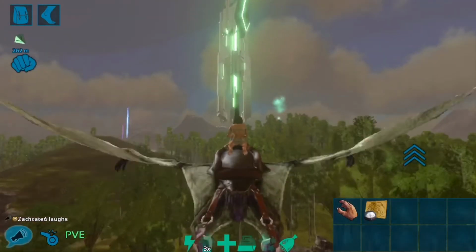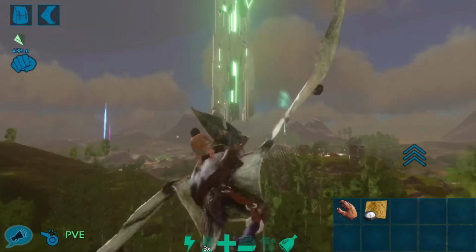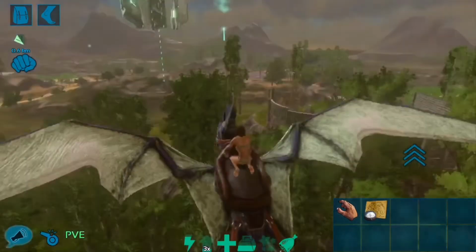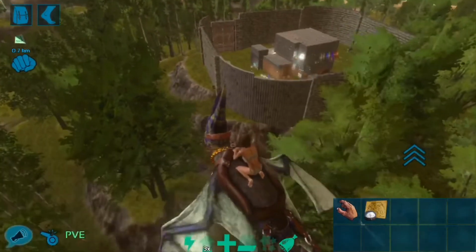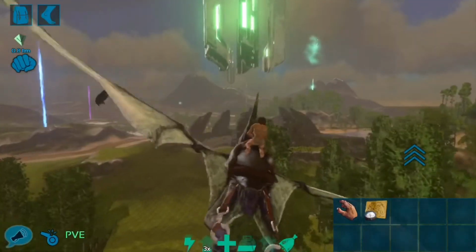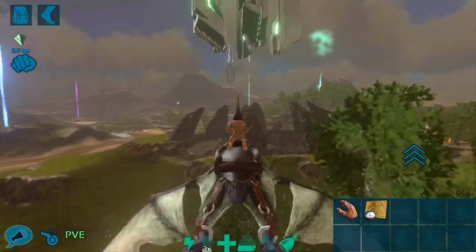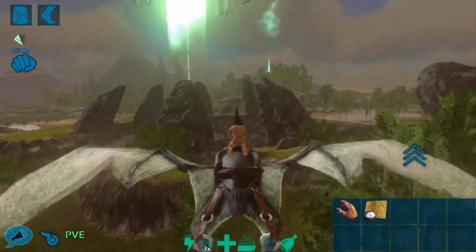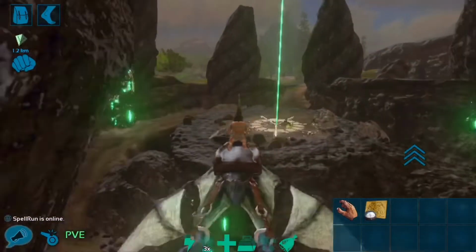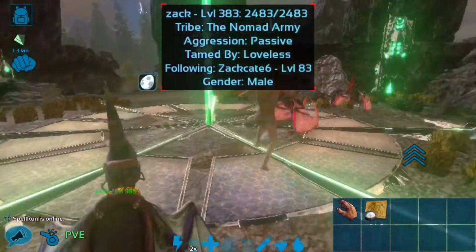So make sure after you grab the artifact and you actually make it out, you fly to an obelisk and you tribute it. So now we're going to complete a pursuit. Oh, that's a nice base over there. And the more pursuits get completed, some of the pursuits give you better rewards. Let's see what we're gonna get out of this.